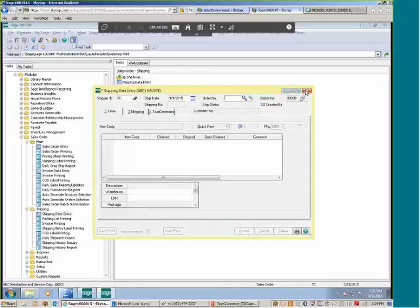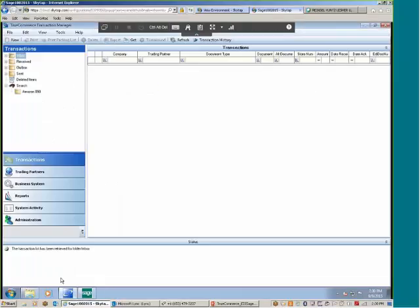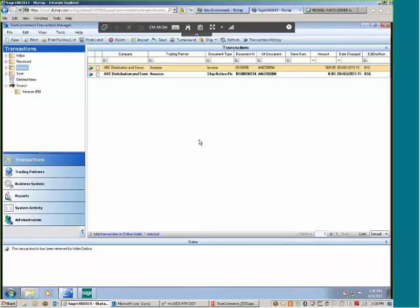And now it's really easy to bring this information back into your TrueCommerce Transaction Manager. All you're going to do is come in and go to your Outbox. And here's where we're storing these. So I have a couple that are already in here, but it's really easy to bring these orders or shipments back in. I can come in, and what I'm going to do is create this import.